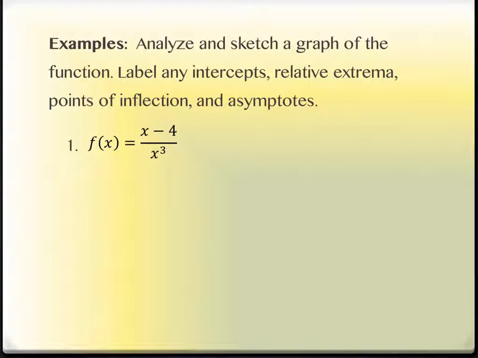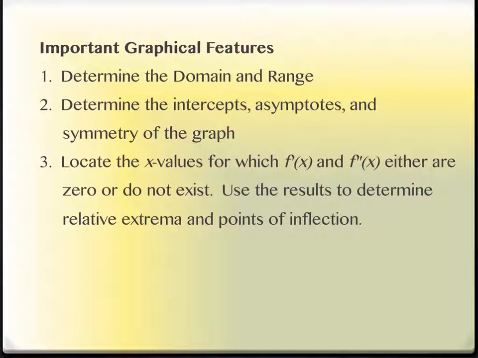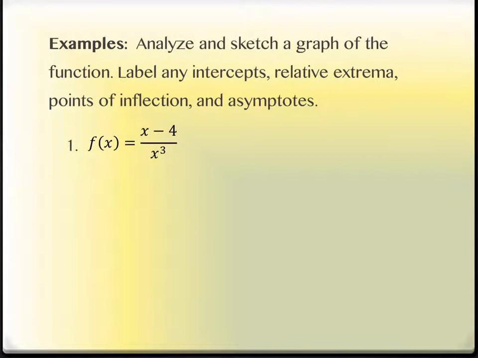On the graph, we're going to label any intercepts, extrema, points of inflection, asymptotes. Okay? So we're going to go through basically these 3 steps, and all the features that are listed here, we're going to write down what they are. That's the justification for the graph that we're about to draw. We're going to find the domain, the range, the intercepts, all the way down the list. Okay? So let's start with this graph in terms of domain. What issues, if any, are we going to have with the domain for this function?